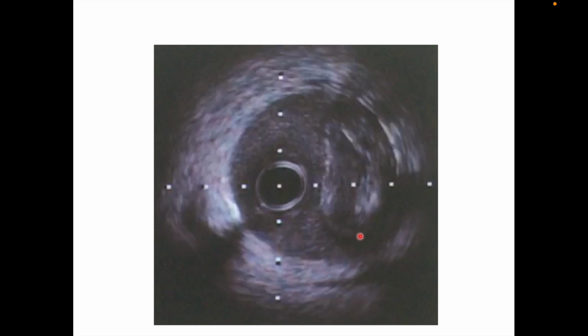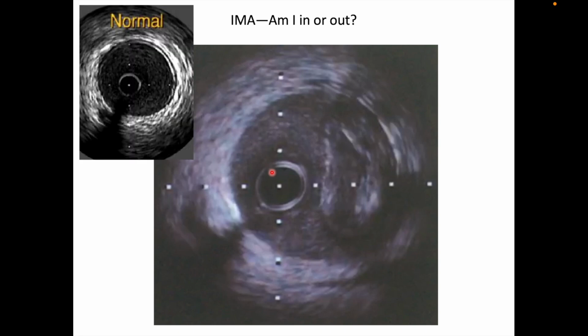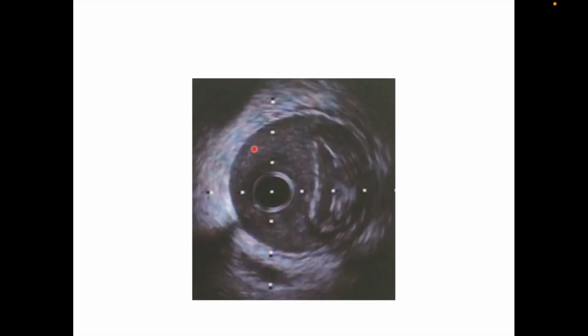So in CTO PCIs, you usually get this kind of an appearance on the IVUS image. What you need to do is identify where the intima is, where the media or the adventitia is, and then you'll be able to figure out if the IVUS catheter is sitting in the false lumen or in the true lumen. And you need to remember the normal structure: lumen, intima, media, adventitia. This is what you need to remember, and then identify those structures here, and you'll have no problem figuring things out for yourself. So if we start identifying structures, that's the wire artifact.